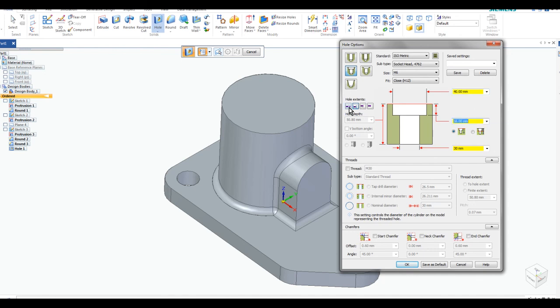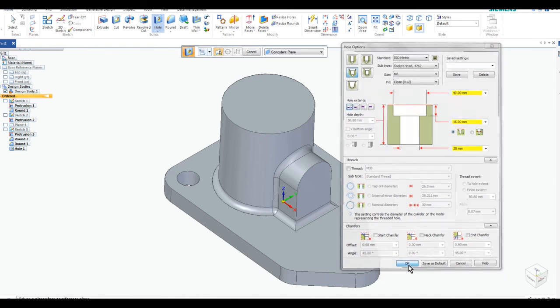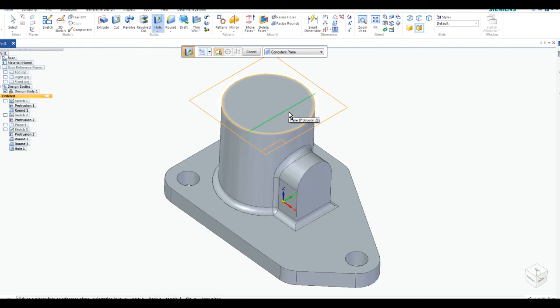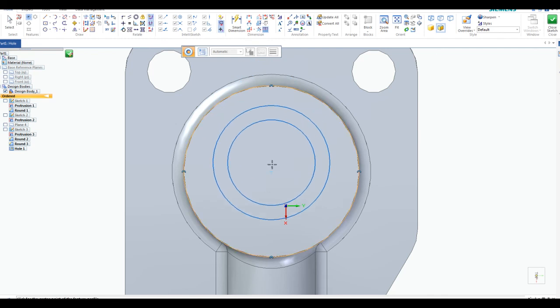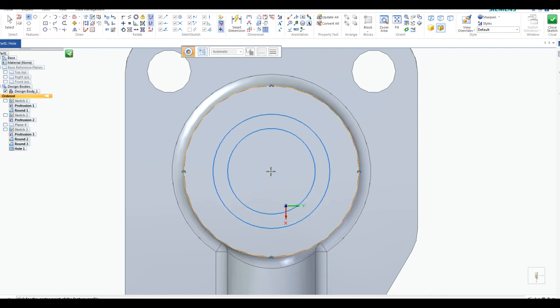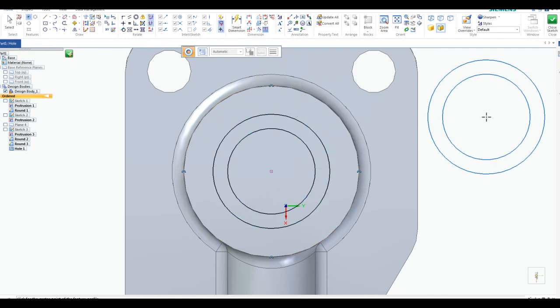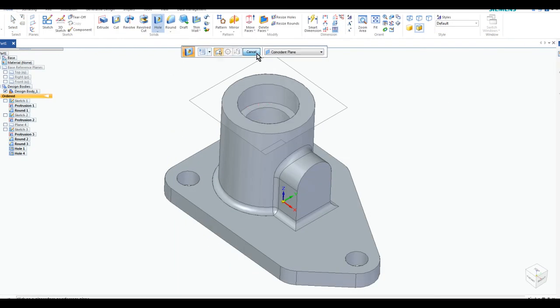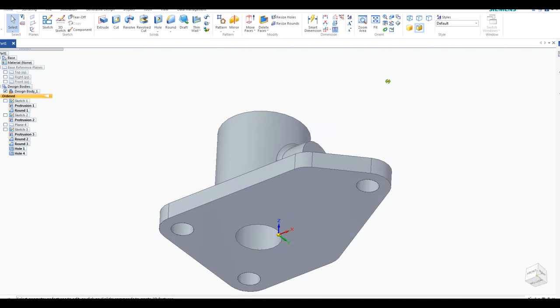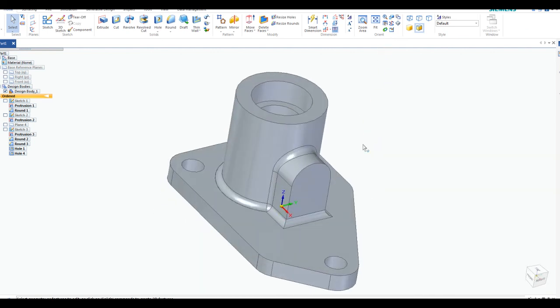One final thing, make sure we place the through all. I'm going to click OK. I want you to select that surface now. Okay, so now touch the edge and locate the center, which is right there. Hit escape, finish your sketch, and there is our counterbore. And we can look around and you can see it goes all the way through. Perfect.